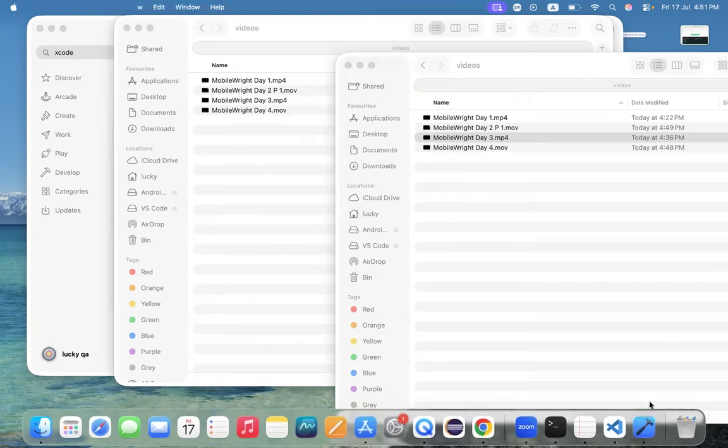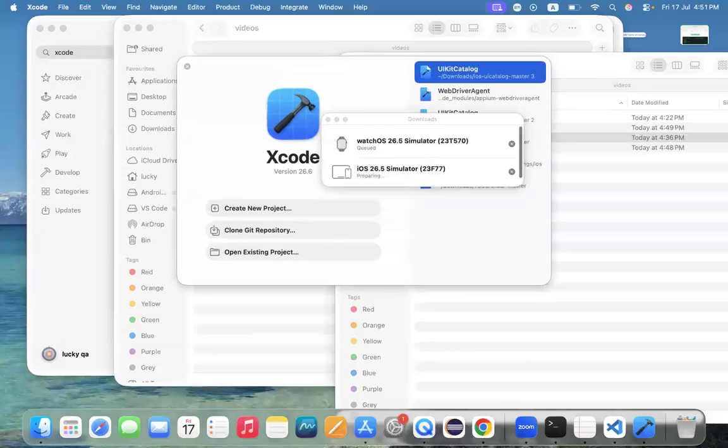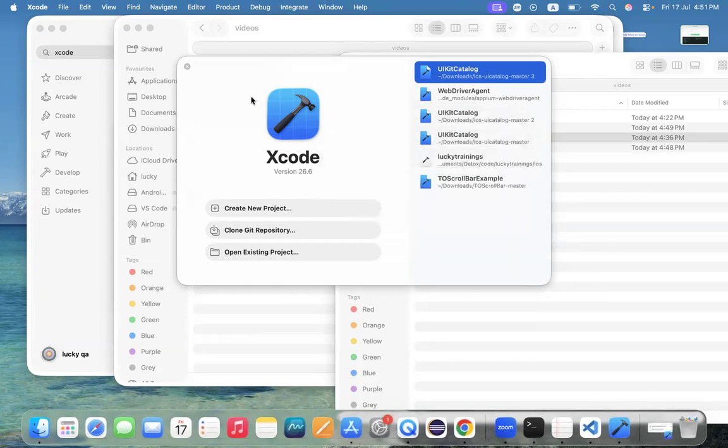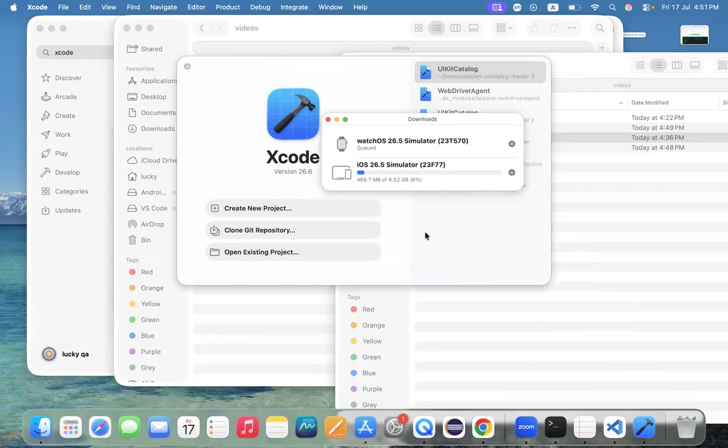If you see, watchOS is being installed as of now, then iOS is being installed. One after another, it will install it. Once the installation is successful, it will show here. That will be running in the background. You can still utilize it, but as of now, we are not going to use anything, so let that process complete from your end.